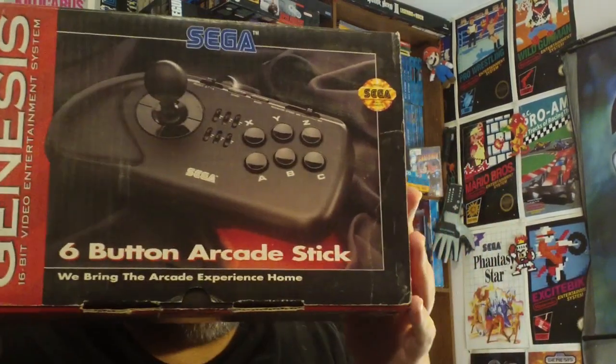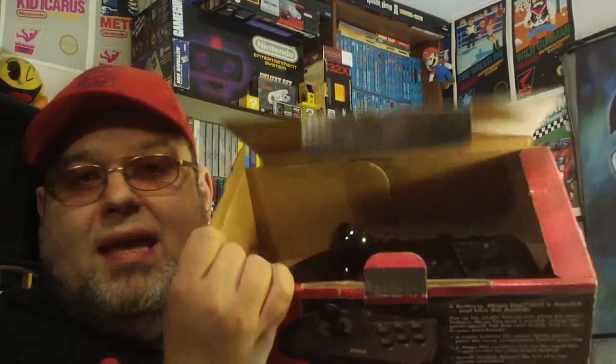All right, folks, so the next piece of hardware. When I was talking controllers a little while back, I did a response video to Chris, and I showed some different controllers, but I didn't show this one. This is my Sega Genesis 6-button arcade stick. I got this pretty early on as well, when I was starting to collect and do YouTube. It's just the controller in the box, with no instruction book or anything with it. And it looks like one of the little feet came off, but it's still in the box.